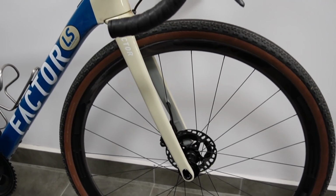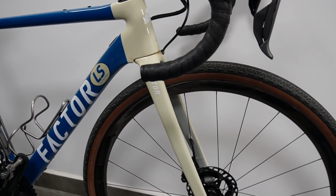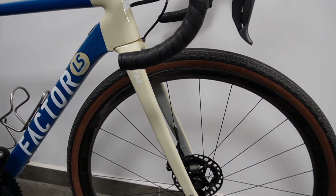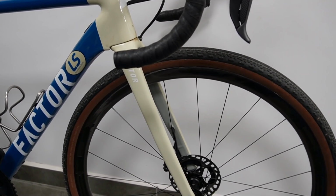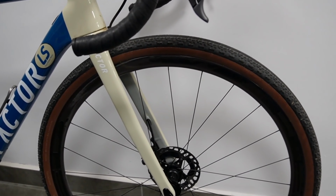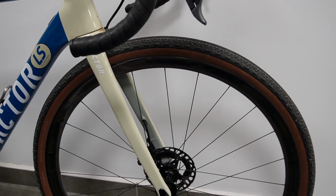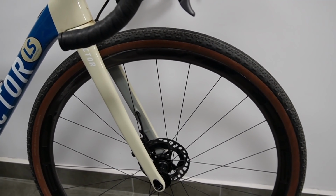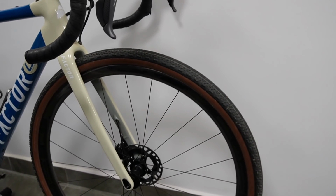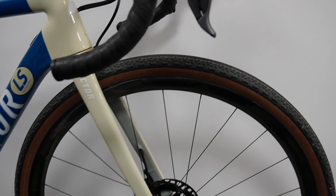And talking about tire inserts, I've already tried them on the open gravel bike which I had, and I really like them because even if you flat, you can ride the tire completely flat and it's actually pretty decent and pretty rideable. So that's one thing. And secondly, as I said, it protects the tire and the wheel from impacts, so you can run lower pressures, which is quite a lot faster and more comfortable.